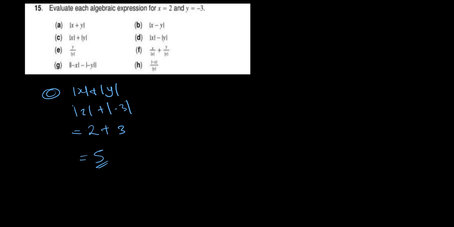Then D, we are from solving C. So it's still the same as C and D. You just replace. Where there's x, you put 2 there, minus absolute of negative 3, like that. So always report the answer like that. So 2 minus absolute 3, like that. So this will give you 2 minus the absolute of a negative inside, that should be a positive, so this will be negative 1. You are done like that. Okay, so that's about D.